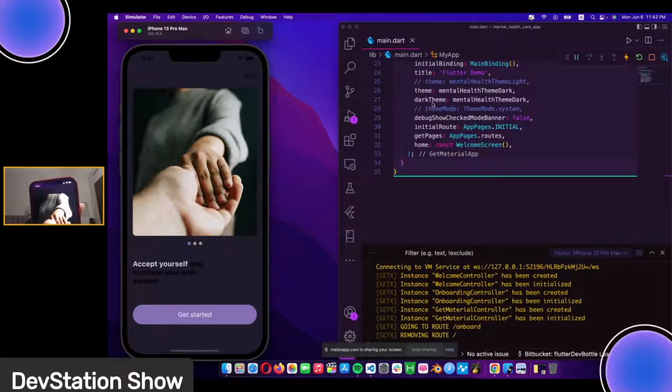So let's change this back to light theme to see if there will be any change on that top bar right here. So let's try that out.